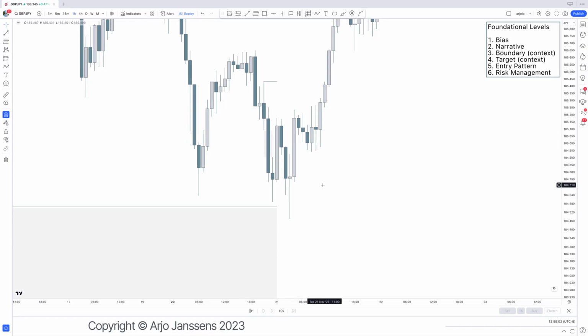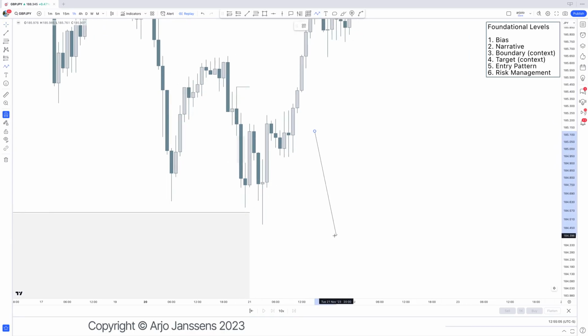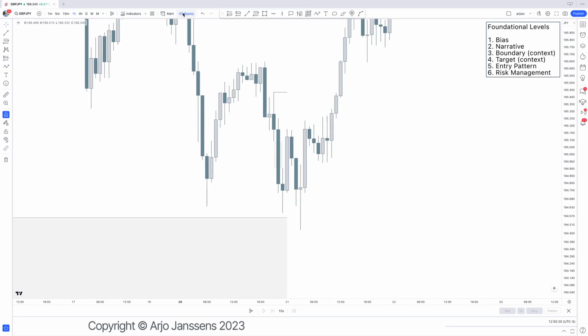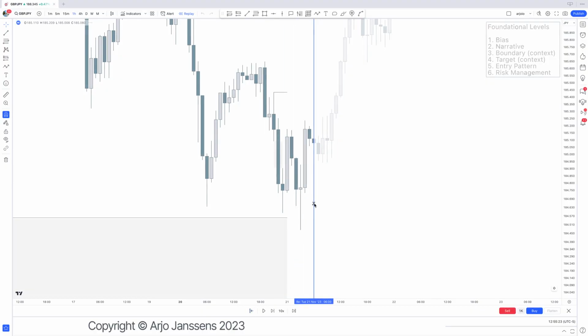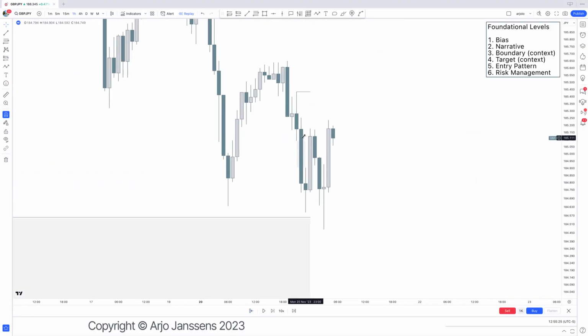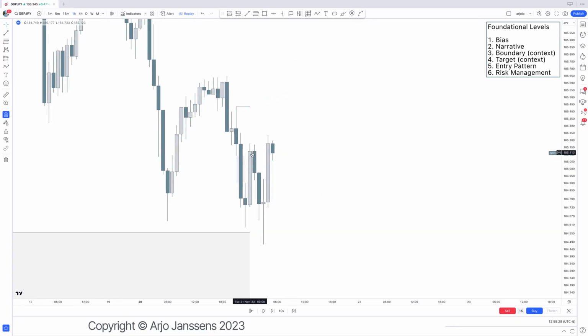A bullish sharp turn is basically a bearish order flow leg into the bullish PD array where you're expecting higher prices, to then create a bullish order flow leg right there. At that moment in time, you have an ST, a sharp turn, where price is 50-50. Because at this moment in time, if we use the replay tool right here, we had this bearish order flow leg, and we had this bullish order flow leg that didn't follow through. So at that moment in time, we have bearish fair value gap, bullish fair value gap. This is where price has created a sharp turn, where price is now 50-50.